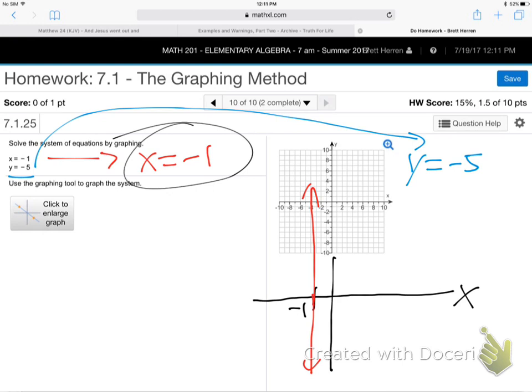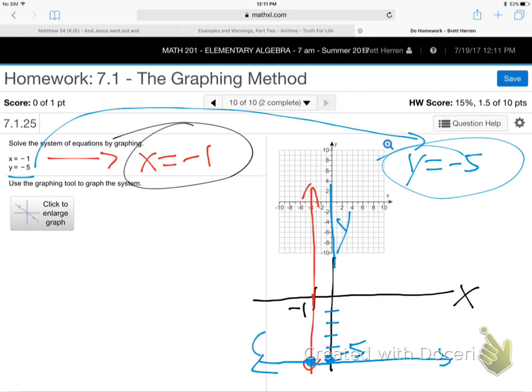Good. And then for the other one, the blue one, we're talking about y. The y-axis is this vertical axis. So -5, 1, 2, 3, 4, 5. It's right here. There's y = -5, so just shoot right through that point. So where do the two lines intersect? Well, right here. Back 1, down 5. Clearly, x is -1, y is -5. It's a no-brainer, huh? -1, -5 must be the intersection. Is that good? All right. We are done.